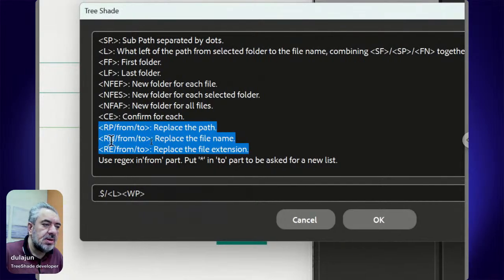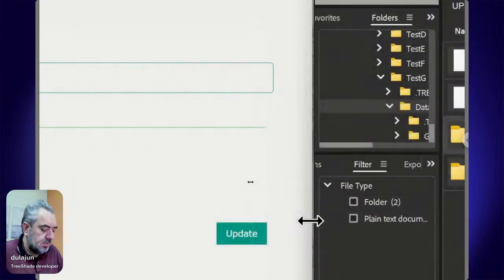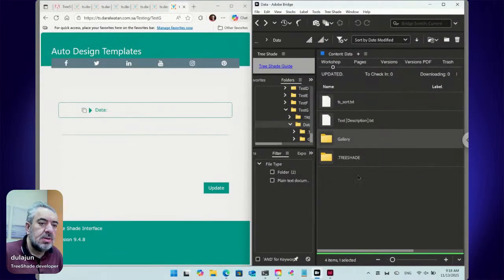Replace regex, regular expression. You can replace from to in a flexible way. You can replace the path or replace the file name or the file extension. But we are not talking about this now.